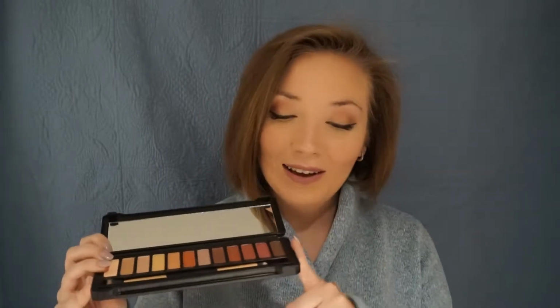If you are going to buy these, I suggest you open them up first in store to make sure all the palettes are where they're supposed to be, and that the mirror hasn't fallen off, because I opened a few that had the mirror just popped off. I guess in transport they weren't as loved as they should be. Let's jump into it and see how we created this mess. The first item I picked up makeup wise is an e.l.f.